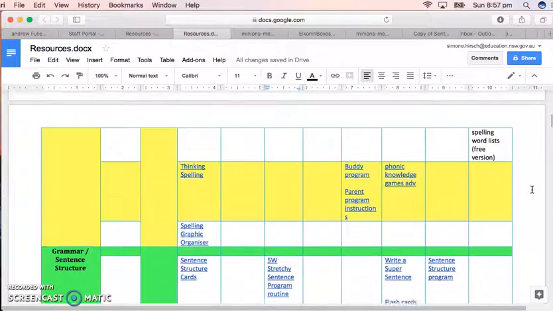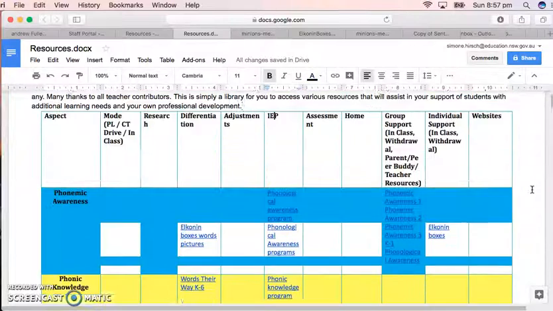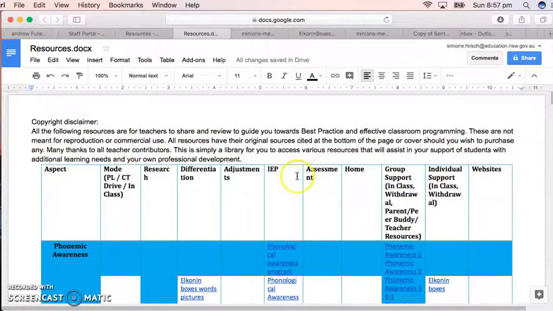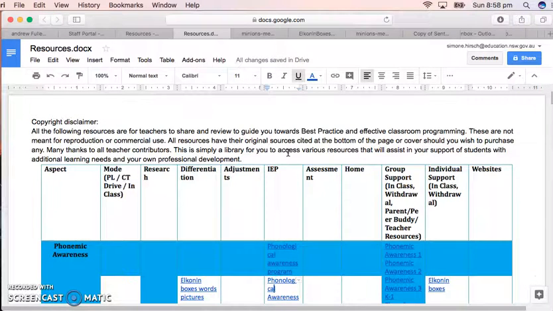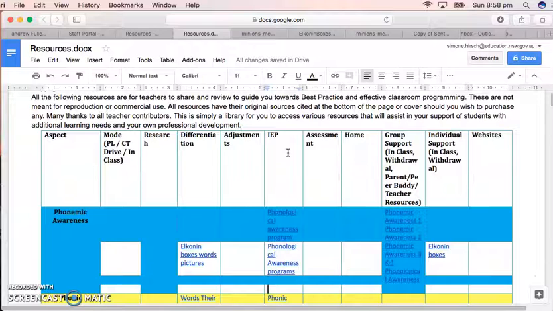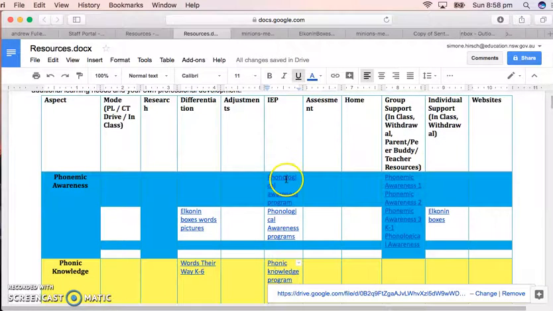Then if you have a look in this resources document, I'll just bring it up here. The purpose of this resources document is to give you some actual resources to use. I've made a bit of a disclaimer here that obviously the resources here are probably copyright, so there's just a little copyright disclaimer for printing and that type of thing. However, this will give you a bit of a library, so that again you might either choose to use something like this or you might find something similar. So in here there'll be the different ways you could use it as a part of an IEP.